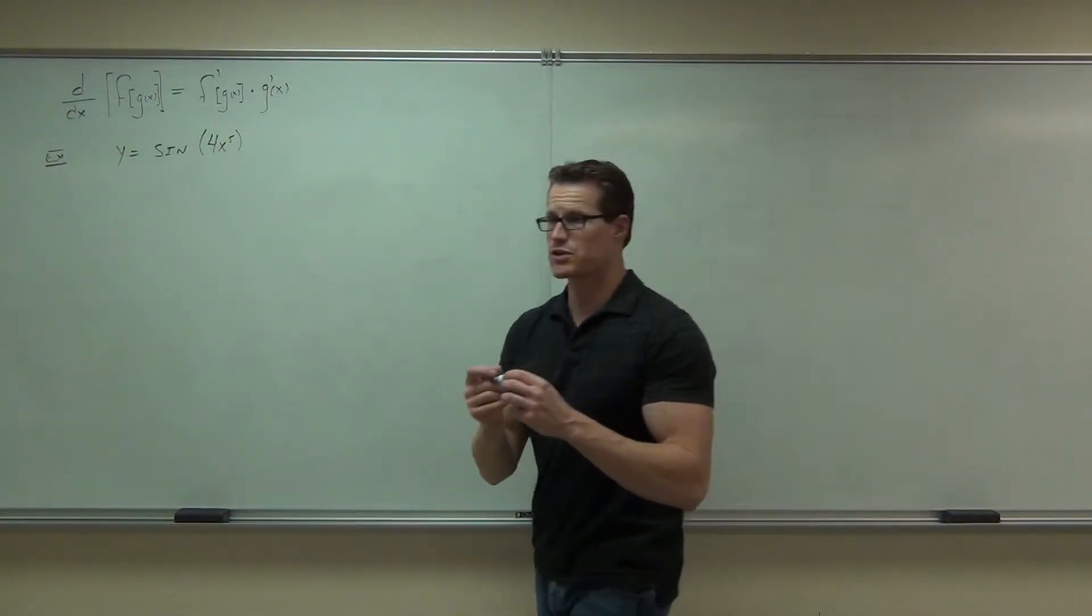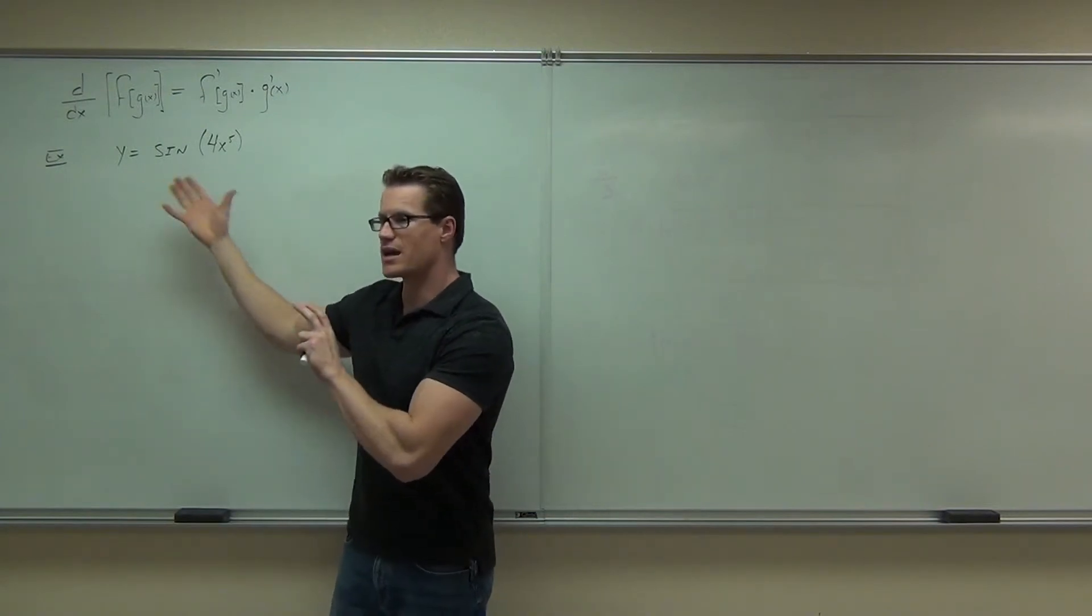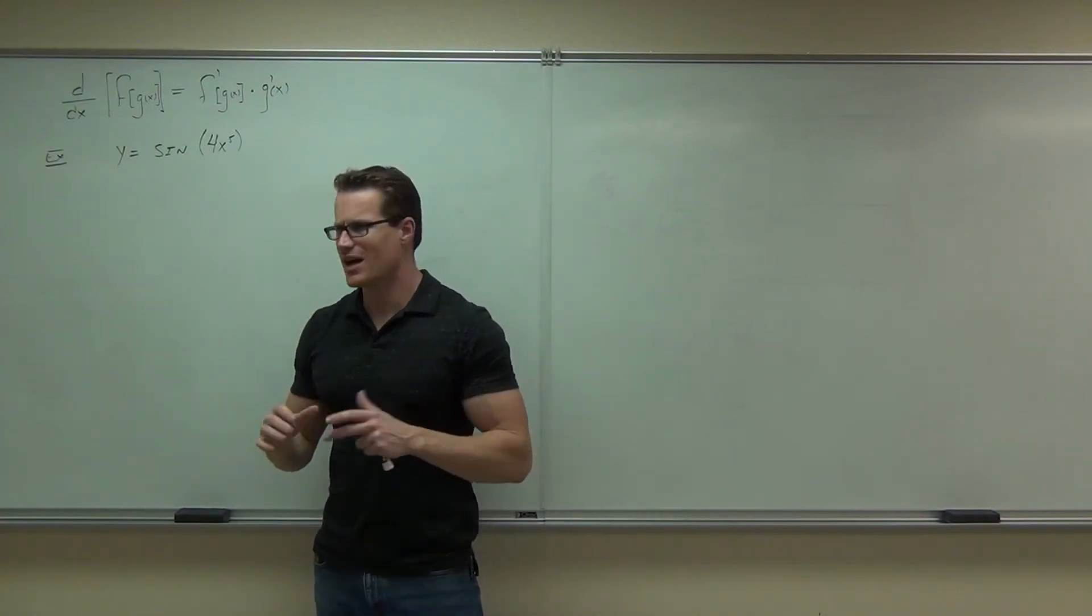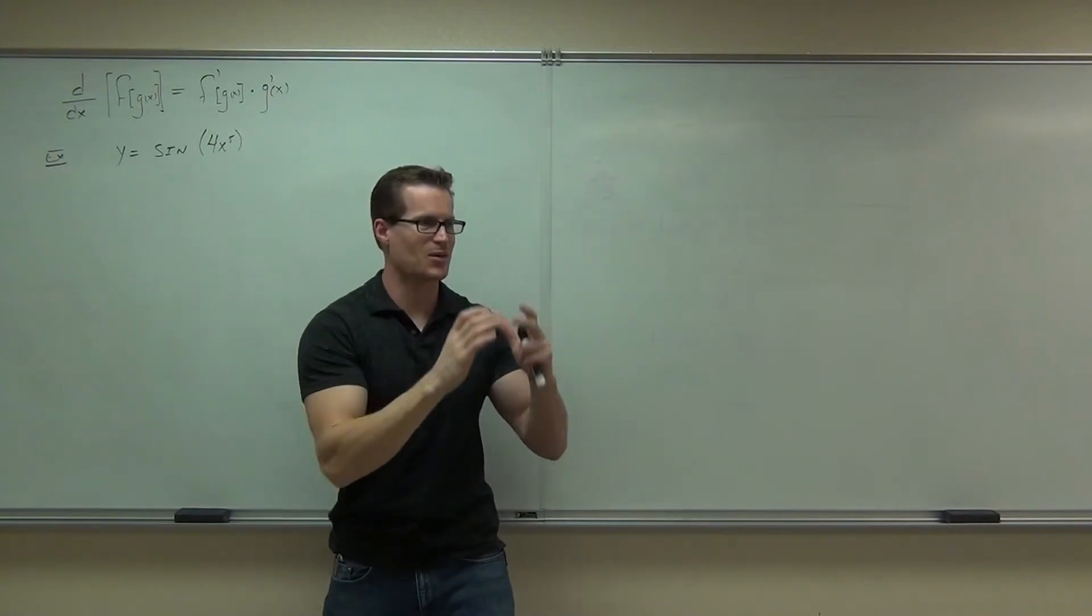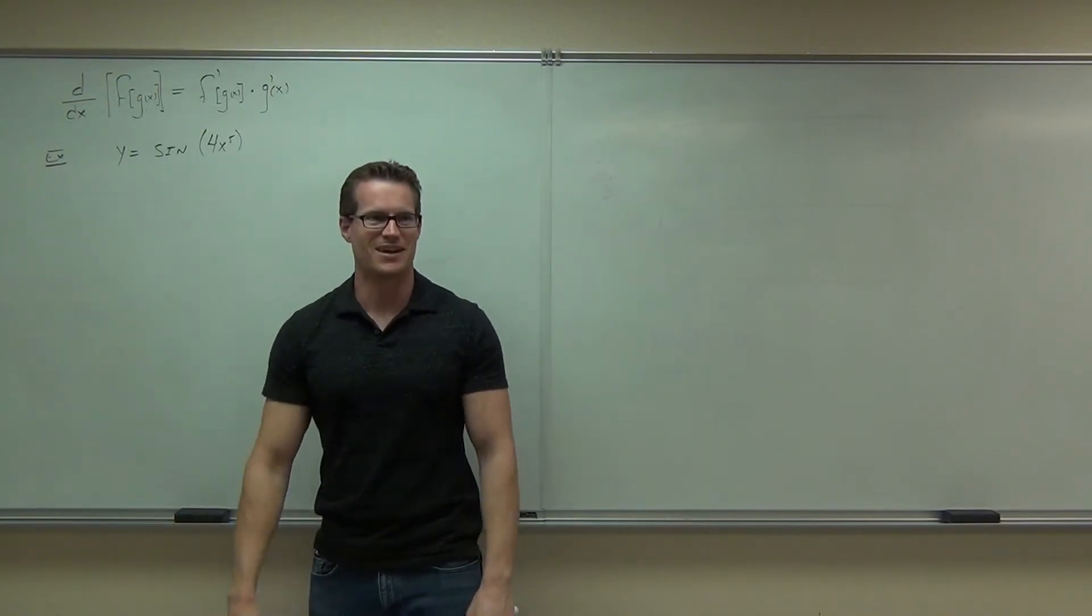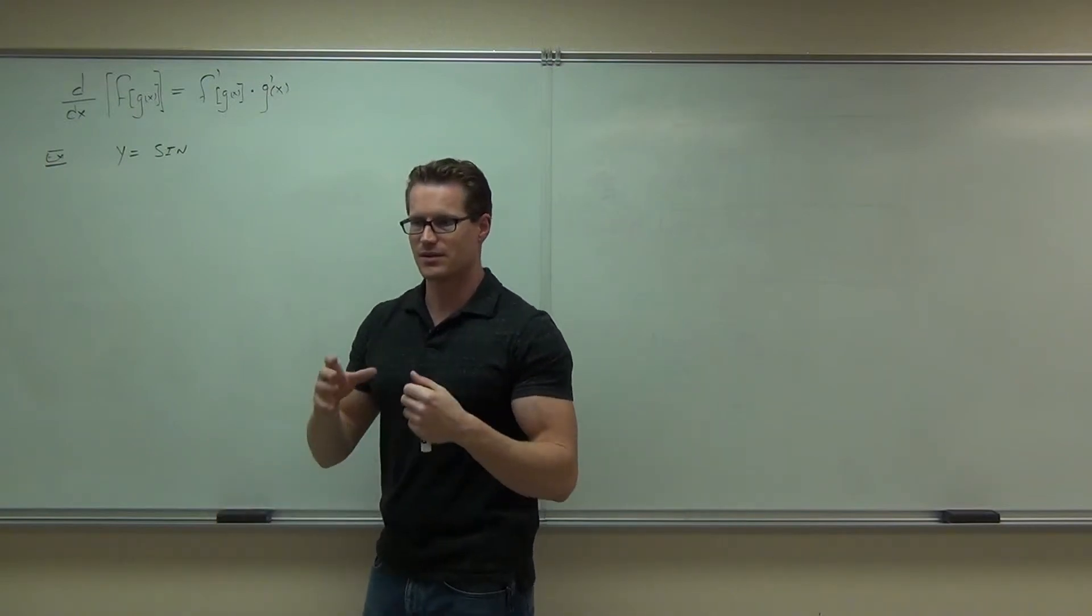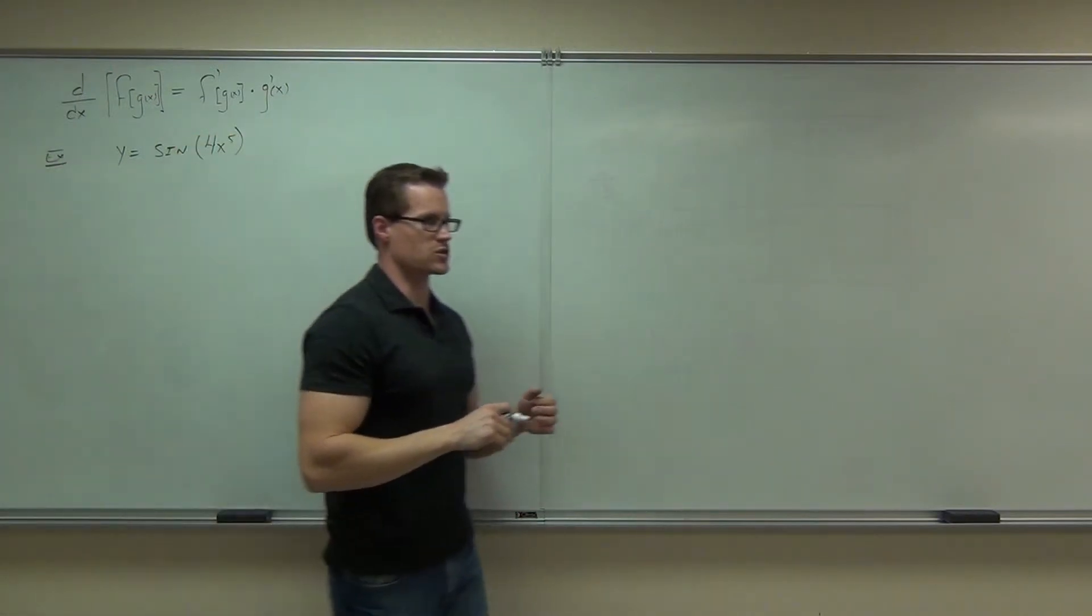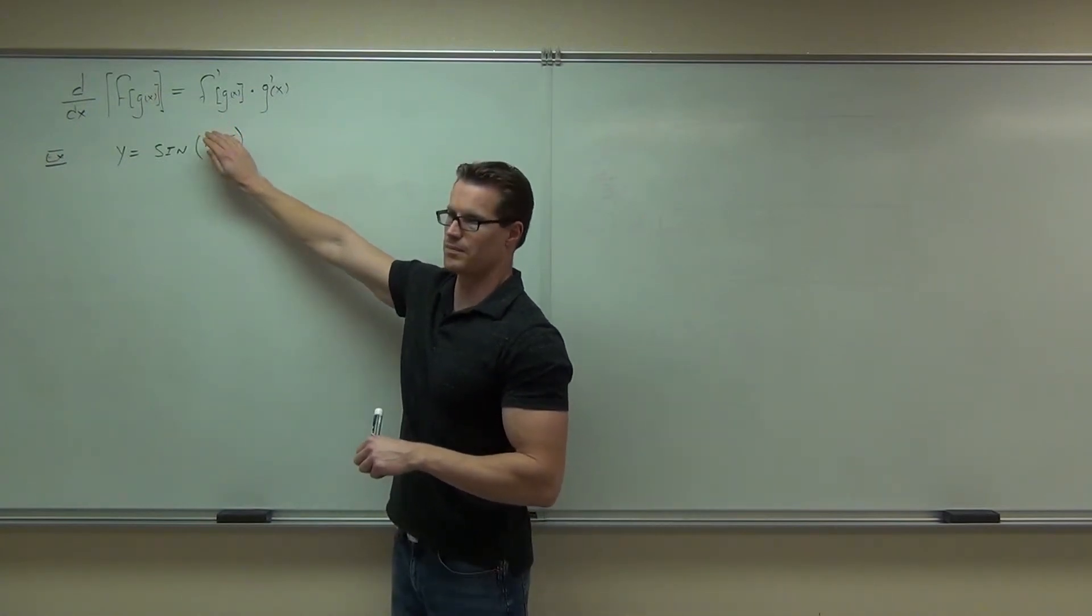Okay. Sine of 4x to the 5th. A couple questions for you. First thing, is this a product rule? No. Okay. So product rules apply because this is actually a function. This is really a composition. You know a lot of people who really don't understand trigonometry. They go, oh, yeah. It's sine times 4x to the 5th, which is not really what we're doing, right? You can't take – if I just give you sine, that's meaningless. That doesn't mean sine. That means a sin, right? Now, if I give you sine with an angle, that means sine, okay? I'm not going to write sin on your paper. You're not going to write sin. If you write sin without this, you're sinning. In math, you're sinning, right? You have to have this part. You have to have something with it. If you just have this, that, right? That's not – sine by itself is meaningless. It must have something attached to it. So this is not a product rule. What this is is a composition of two functions, a composition of 4x to the 5th in the sine. What that means when you see a composition is a chain rule will work. If you can cover up a piece of it and you still have a function, that means it's a chain rule. You okay with that?